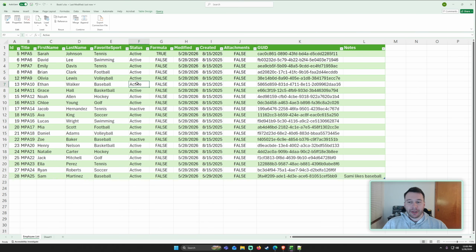So that's what I recommend doing if you want to connect your Excel to your SharePoint list. It's pretty helpful if you have a lot of SharePoint lists and you just want to view all the information, or let management view the information easily without navigating back and forth between SharePoint lists.